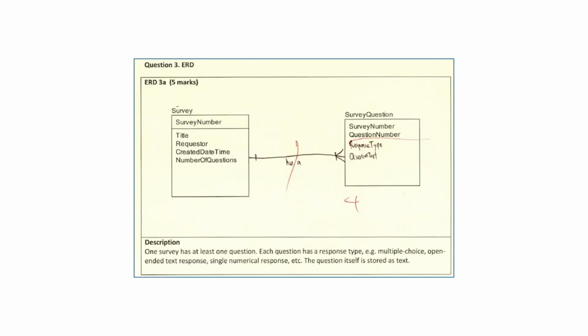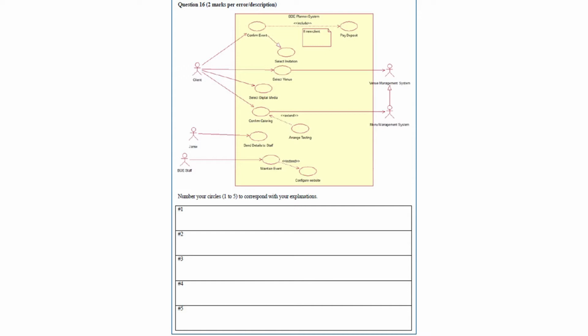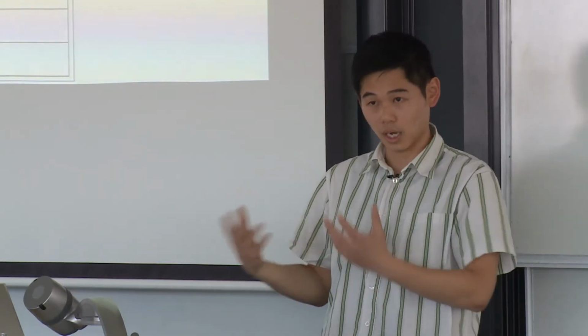So this is an example of fill in the blank type of thing, complete the drawing, find out where it's wrong. And this is an example of spot the error. So on this picture, there are several errors. Circle them, number them, and write your explanations underneath the numbered box. So it's guided. Students know what to write, what to do, and markers know where to look.